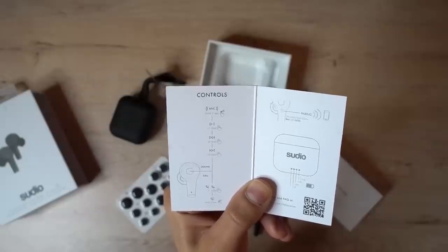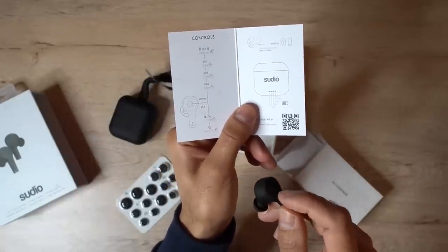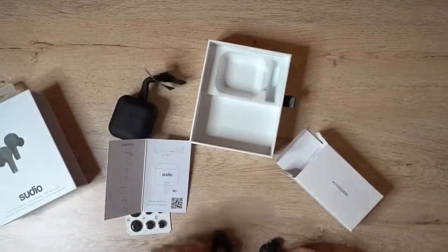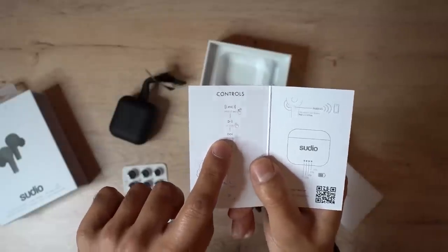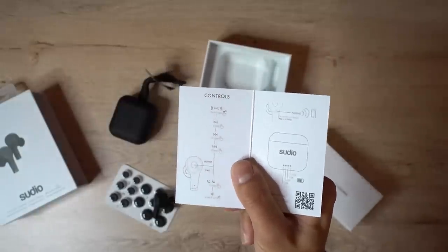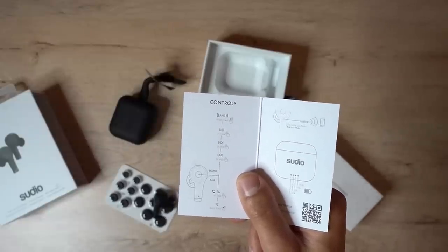One thing I like about these headphones is that each earpiece is connected together, so whatever you control on either the left or the right earpiece will do the same thing. In other wireless headphones, the right earpiece might skip to the next track and the left go to the previous track — but with these, it does the same control regardless of which side you press. Single tap plays and pauses, double tap skips to the next track, and triple press goes to the previous track — from either earpiece. That's really great if you're holding a coffee or using your phone, so you don't have to cross your arm to the other side.